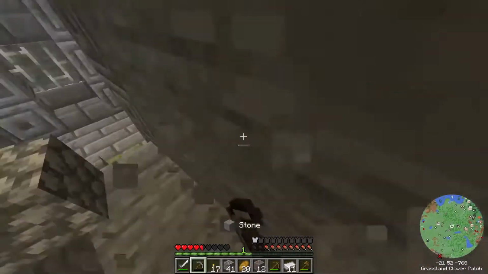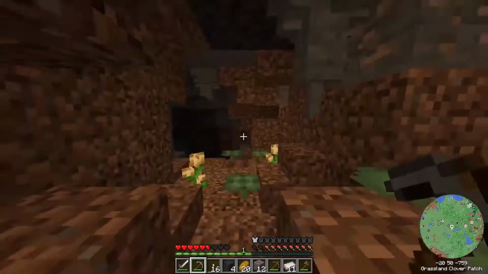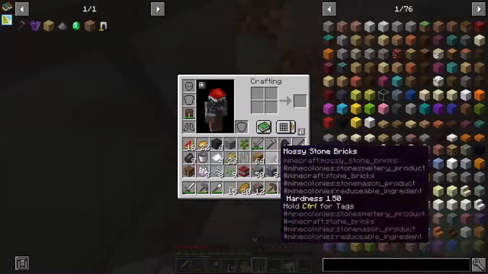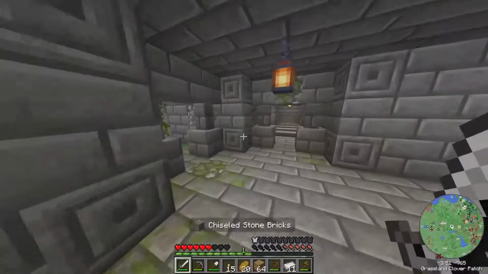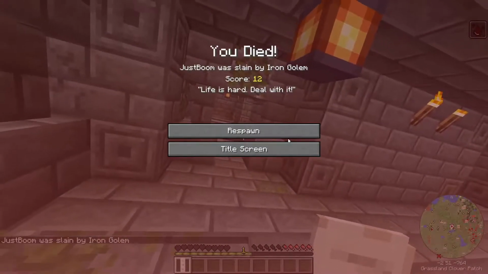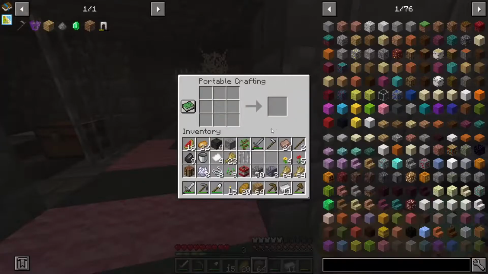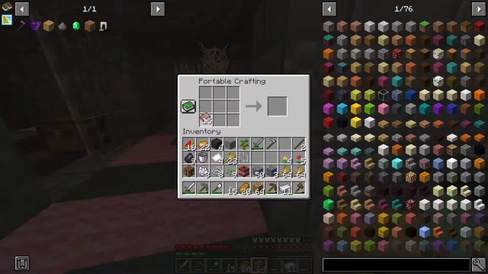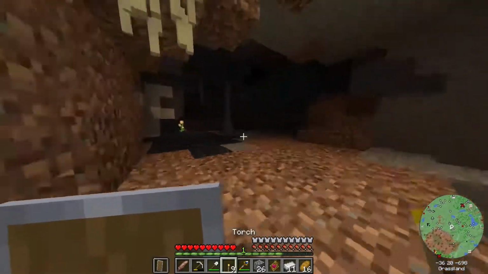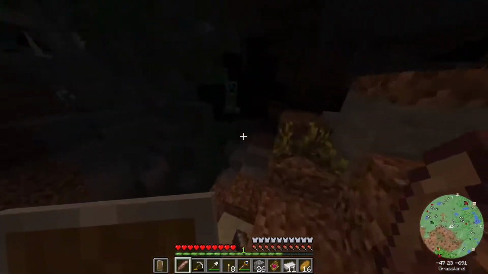So I basically tried to mine back to where I was, which was the prison cells. And well, this happened. Just take a look for yourself. Are you kidding me? Alright, I'm good though. I wanted to get revenge, so I made a full set of brittle iron armor, and I went and killed the iron golem. Well, I actually lost the clip of it. I don't know why, but I just couldn't find it. Maybe I didn't. I don't remember a lot from the stream.